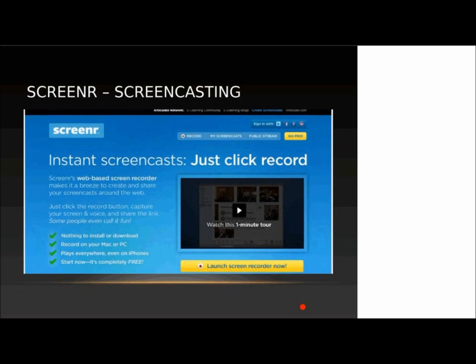Screener is a great app to use because there's nothing to install. You use everything from the web-based tool. It's Java-based. It's multi-platform. It works both on Mac and PC, and also in Linux. And it can be played anywhere. It can be used on your phone. It could be used on your tablets because it just produces a regular video at the end.